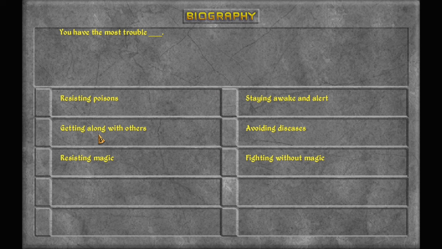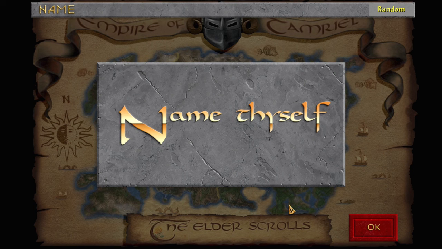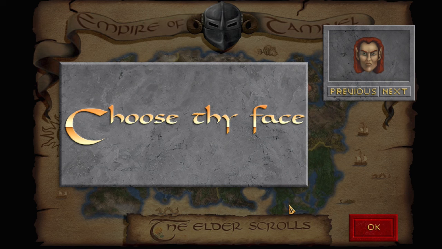That, I guess that's another interaction penalty with NPCs. I don't care, so I'm getting along with others worse. There you go. Your reputation has changed as follows. Scholars higher. Okay. Name. Let's see here. We're Death Knight. Where to say Galthran? There you go.